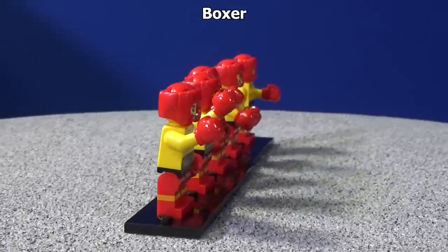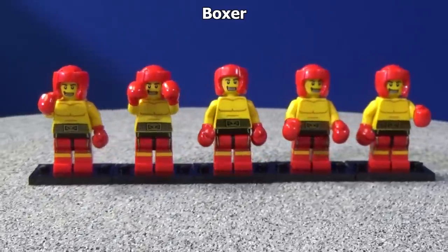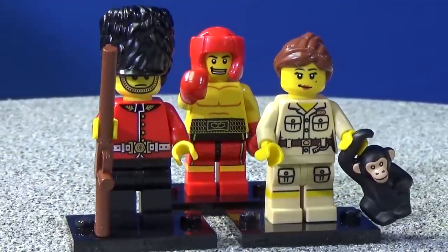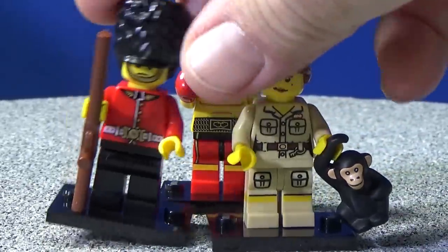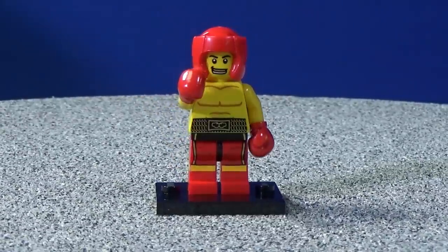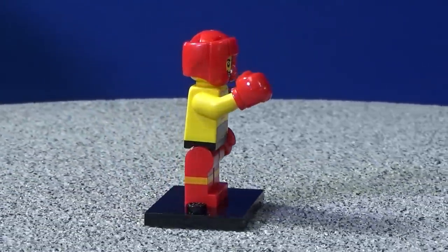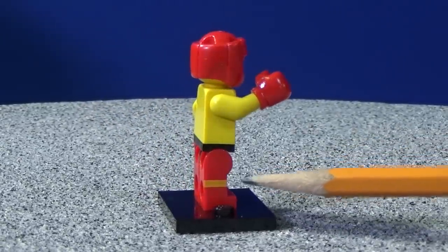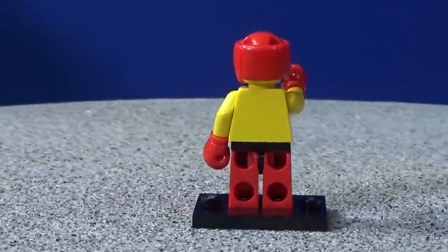And the last one that was the most common with five pieces is the Boxer. The Royal Guard and the Zookeeper were nice. They had extra pieces that came with the weapon or the chimpanzee. This one, very, very simple, very plain. Nothing particular. He does have some protective headgear. Once again, this one has a stripe on the side. Oh, you know what? He actually has a stripe right here, too, now that I checked that out.